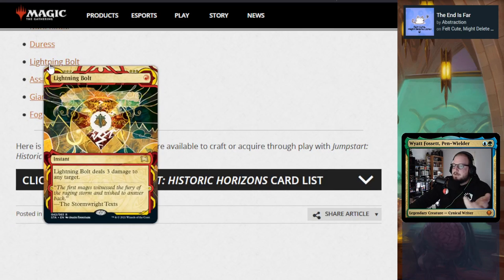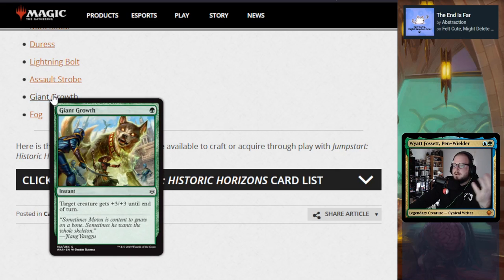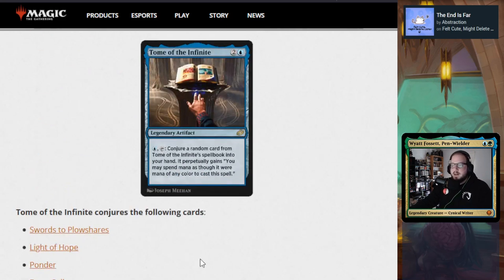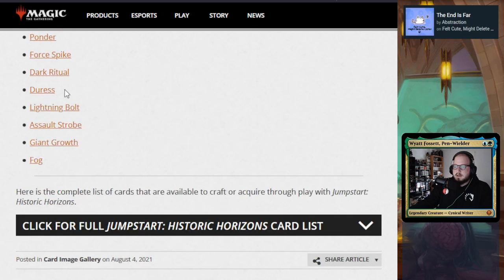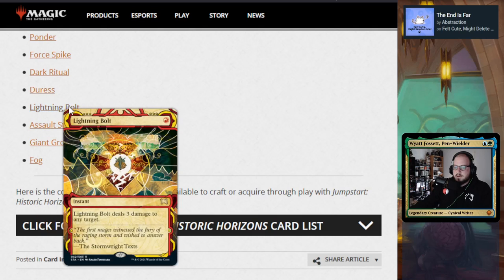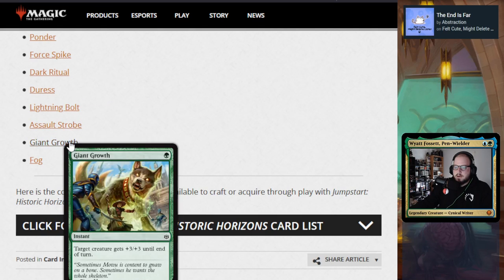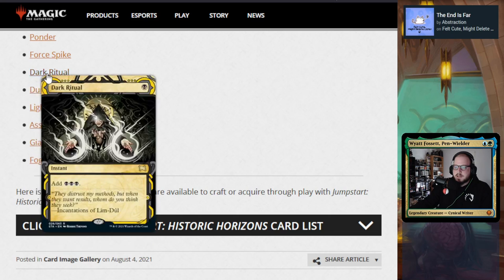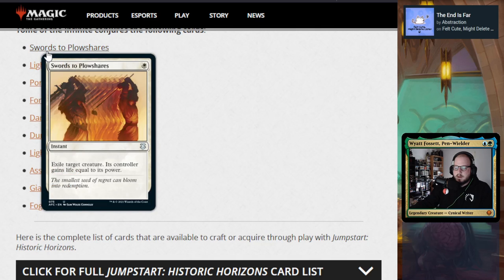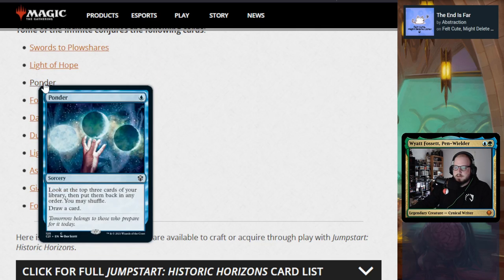If you're red aggro, Lightning Bolt, Assault Strobe. Green's got Giant Growth and Fog, which completely prevents all damage in combat. So for one mana, you get one of those powerful instants, and they're all one mana cards. So it looks like they've chosen an instant and a sorcery for every color. Oh, no, white has two instants.